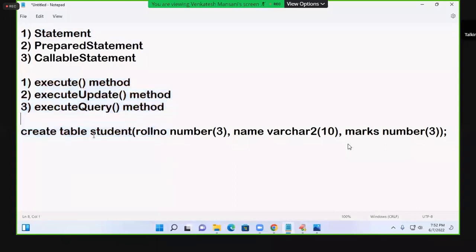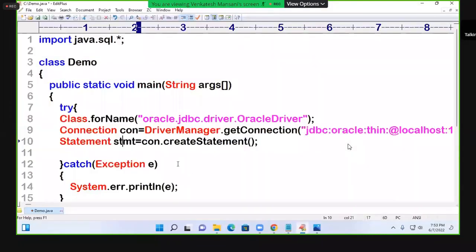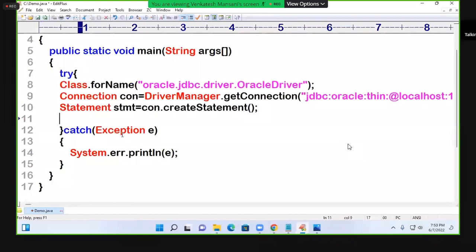Yes. Create query: is it a DDL query, DML query, or DQL query? DDL query. For executing a DDL query, which method is suitable? Execute. What is the return type of the execute method? See the notes. Boolean. So we write boolean b equals stmt.execute. Here, how many parameters? One parameter.